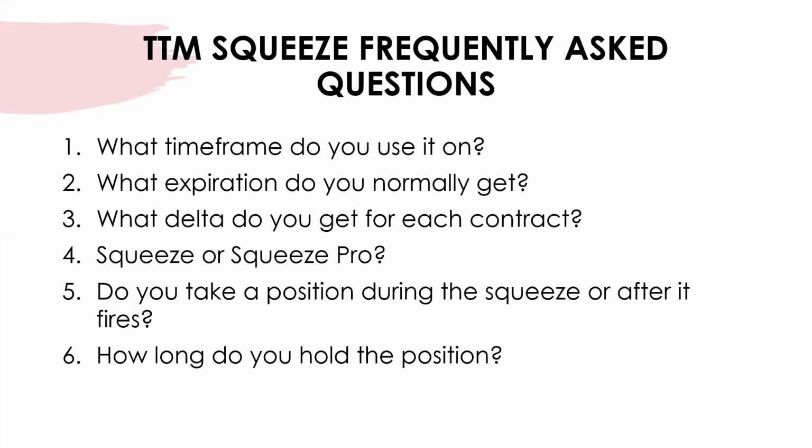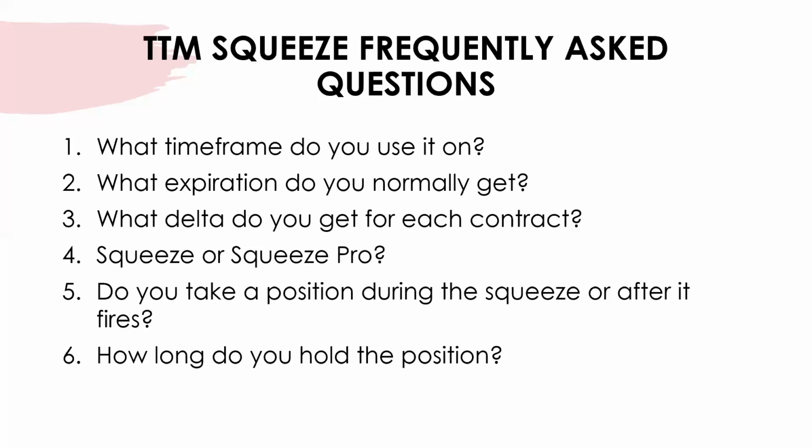So on a daily time frame, 5 to 8 days, I may take a position with an expiration of 14 days or more. If I'm entering on a weekly time frame and I know it's going to last 5 to 8 weeks, then I may be looking for an expiration date that's 8 weeks or more, or further out.